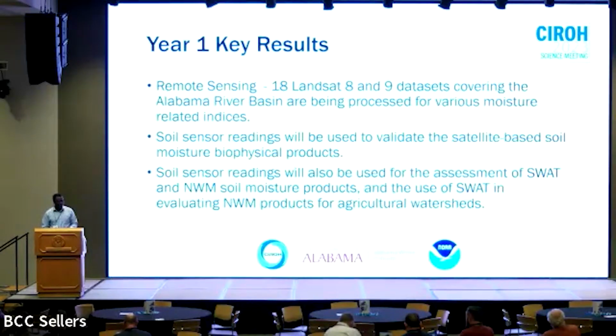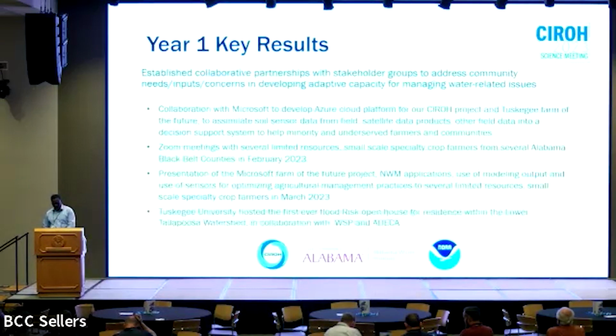And our aim is that we're going to utilize that, for instance, to validate some of the soil moisture product we're going to get from the National Water Model. We're going to utilize that to look at what the SWAT model is giving us. And another phase of the project is to utilize remote sensing technology to develop soil moisture indices or products and integrate those.